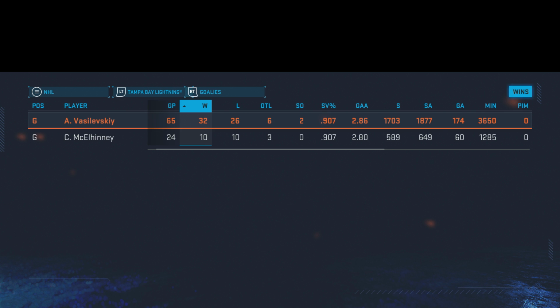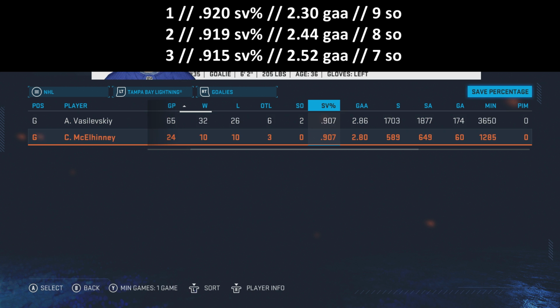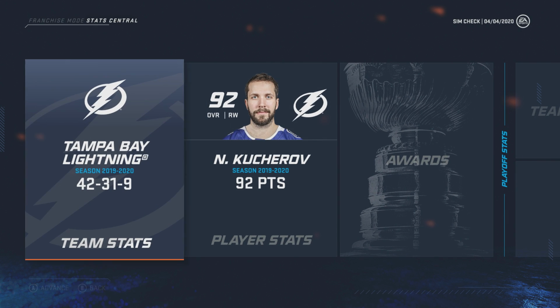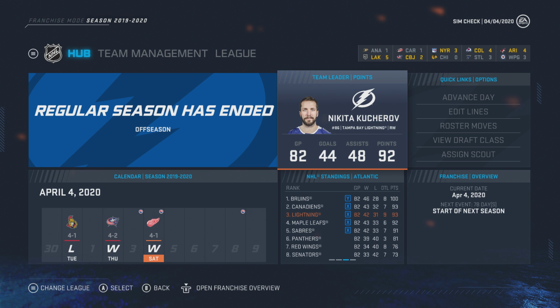And that brings up the question, what did Vasilevsky do this year? .907 save percentage. All right? So very similar to year number 3, and yet in year 3 his numbers were still superior. And look at his numbers in the earlier years. And McElhaney as well. Jeez. So I'm thinking that with the real-time sim, there's a lot of numbers there that we didn't get to look at. There might be more that I haven't uncovered, but I think for sure power play stats are affected big time with this. And there's only one more thing that we can do.